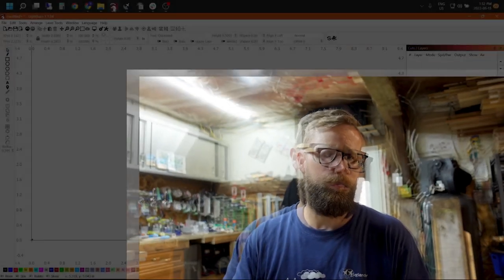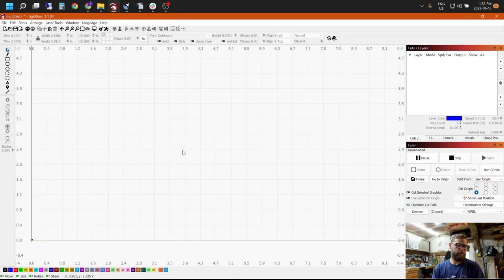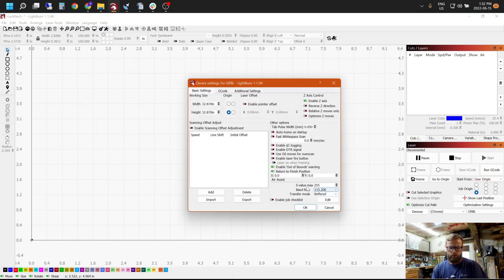Part three: we're going to jump over to the laptop, fire up the software, and go into LightBurn. The first thing we need to change when we get in here is the S-max value — this tells the laser what the maximum value it can produce. Up here with the wrench and screwdriver icon, click on that, and change your S-max value to 255. It's basically the mathematically perfect number to divide things up.